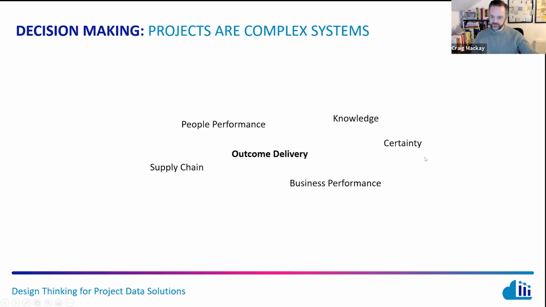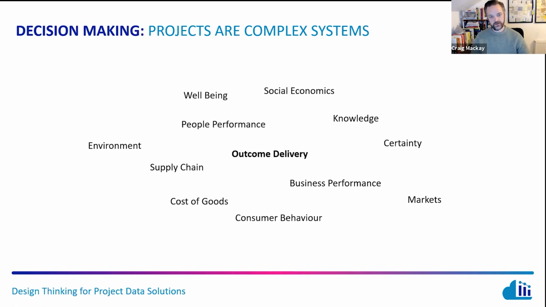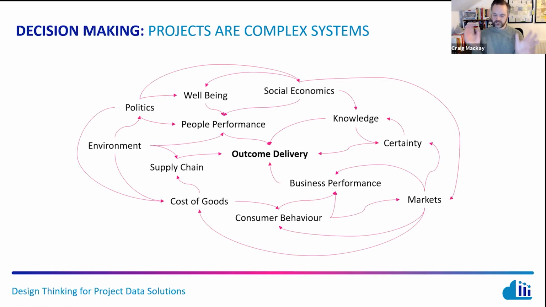We'll have some reference projects we can use, but cost of goods fluctuate all the time. Again, are you doing project analytics on the cost of goods for estimating that they can change for any reason? It could be weather, source materials, raw materials. It could be political factors, Brexit, for example. Consumer behavior is part of that. Markets, fluctuation, even well-being of people. If we're in the middle of a pandemic, that affects it, but also seasonality, etc. Socioeconomic factors, environment, all these things affect each other.